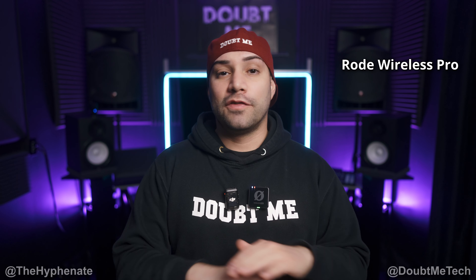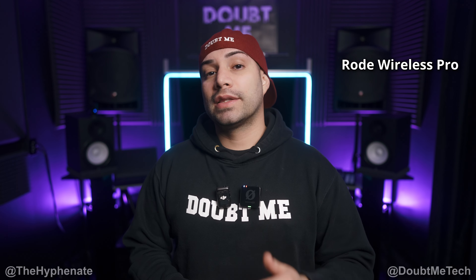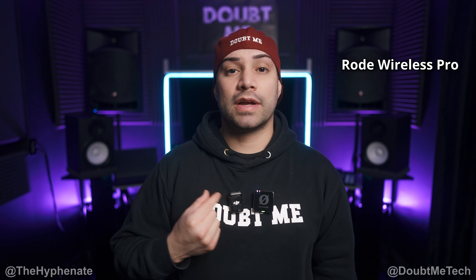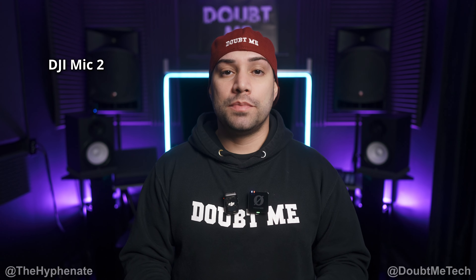Personally, I'm not a fan of any transmitters ever being on talent or on screen like this. I never attach them to clothes — I always have them hidden and I'm always using lavalier mics. The lavalier mic I choose to use for pretty much any wireless microphone system like this, either DJI or Rode, is the Rode Lavalier 2. There are rare instances where I do want to place one of these microphones somewhere else when it's not on a person, to capture sound of the environment or even put it in front of a speaker at an event.